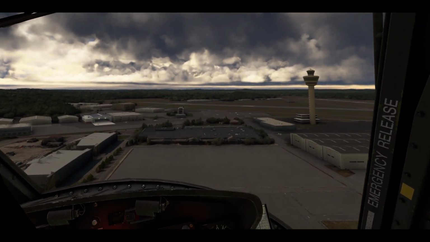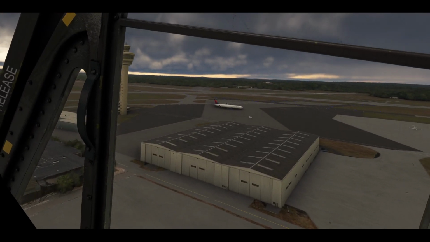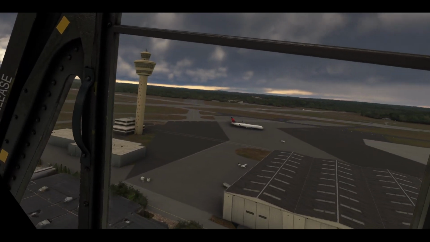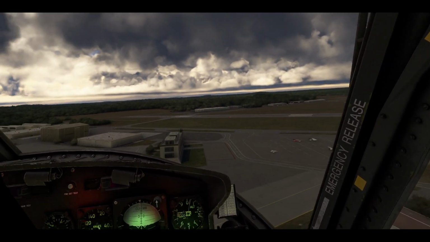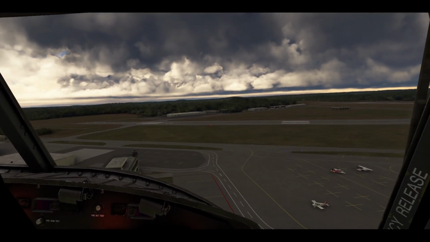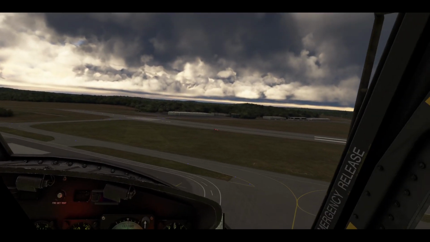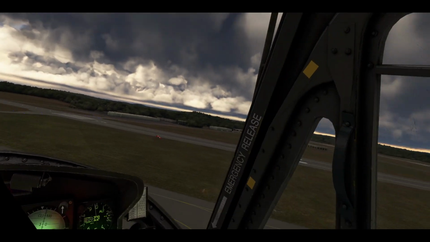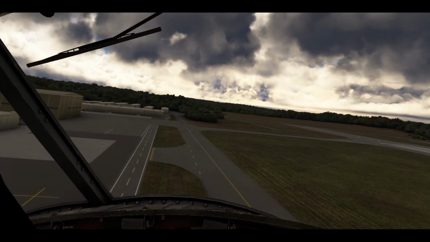So flying over the base exchange and the PX. Interesting that there's a Delta airplane there. There are all the GA airplanes, GA as in general aviation. Pretty windy based on that windsock. So I'm just going to land in the field here.